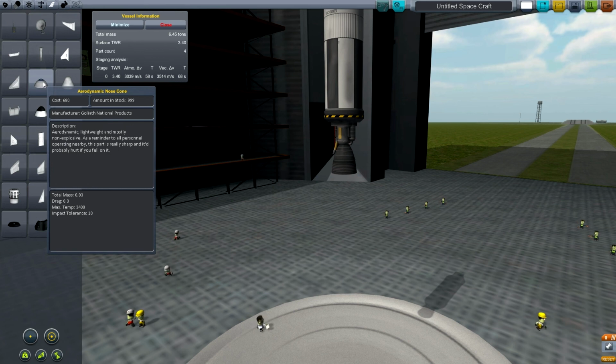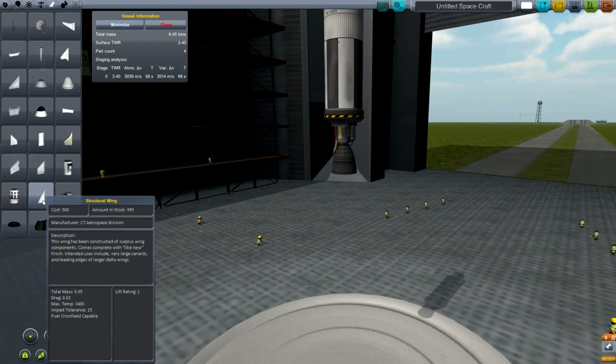The drag model of the game is still somewhat primitive though, and it's under development. All you really need to know about drag is that it's a pain in the arse, and it is where, when you're initially launching your rocket, a lot of your delta V will be wasted.